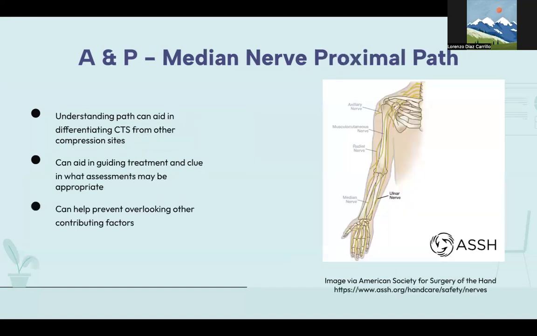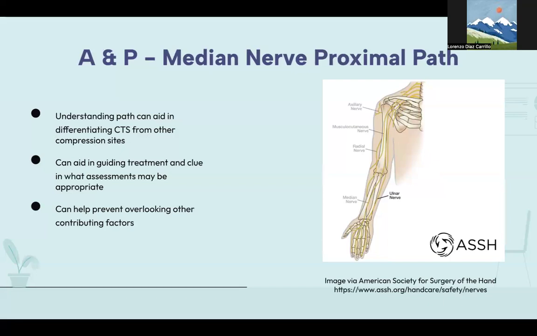The median nerve, however, you can see on the image on the right, you can follow the nerve up the arm and note that it's a very long pathway connecting into the brachial plexus. I won't go too in depth into that, as we've spoken a bit about it in our neuroanatomy module. But take this into consideration, because it's important to know that while the median nerve can become compressed at the carpal tunnel, it can also be compressed in other areas along this pathway.